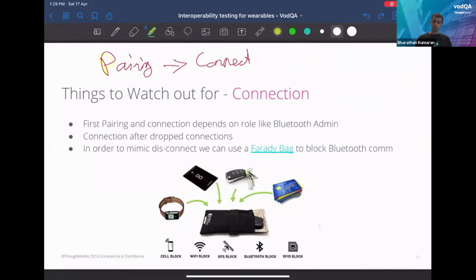There were two tools that we were using. One is an internal one that was specific to the project. The other one, in terms of pairing and network connections, is an external tool, and those apps are not available for Apple. It's only available for Android. Apple is more secured in terms of these things. Now I'm coming to the list of things for the connection part.